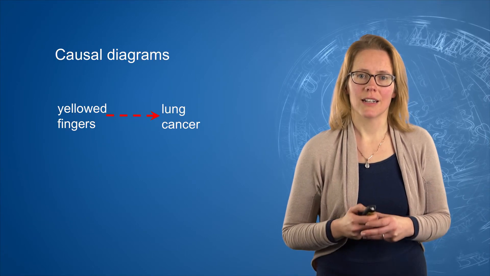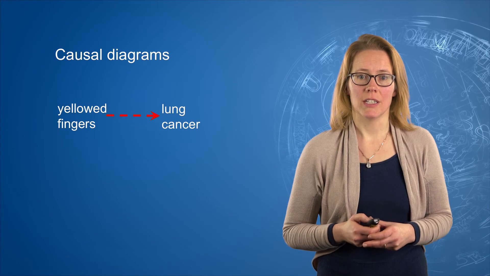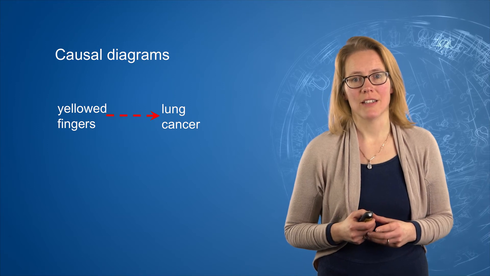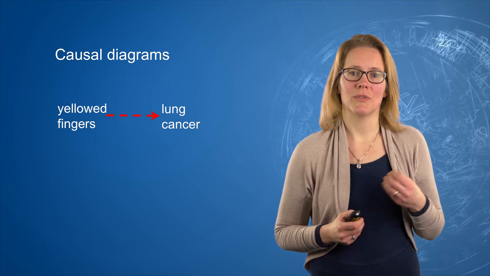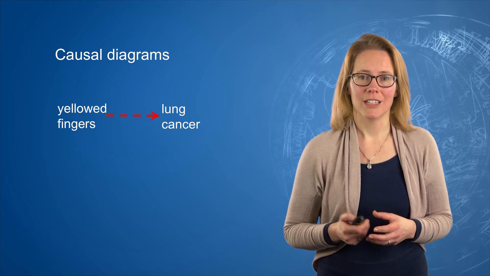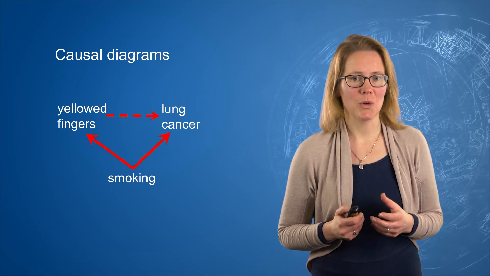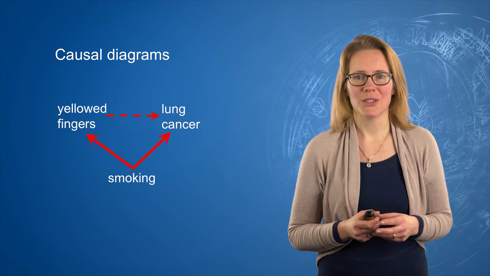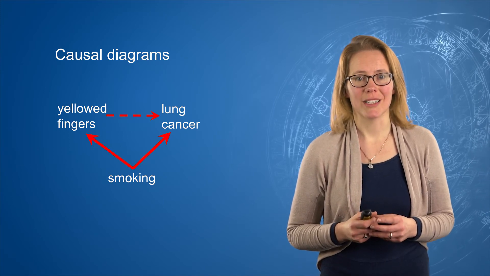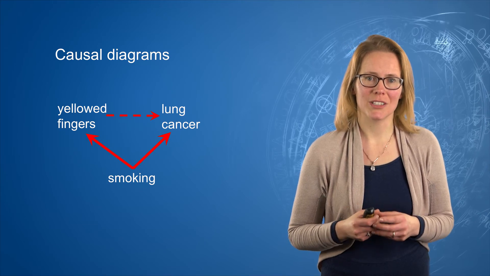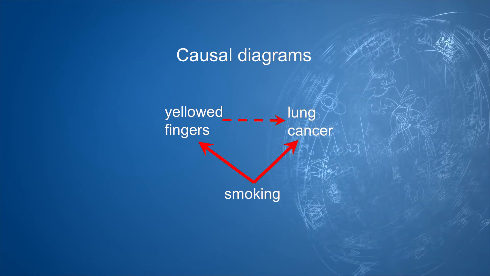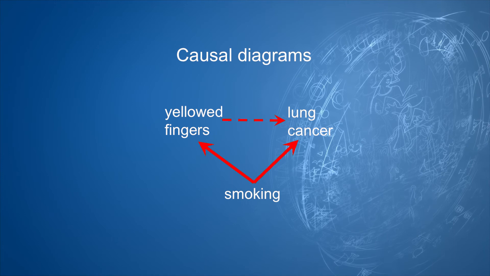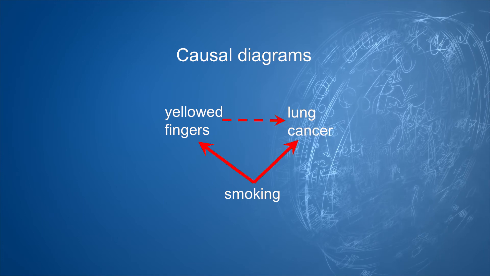Let us look at a classic example. If you would study and collect observational data on risk factors for lung cancer, then your data might suggest that having yellowed fingers increases the risk of developing lung cancer. However, if we add other known factors such as smoking to the diagram, you will see that the association between yellowed fingers and lung cancer is not a causal one. As a third factor, smoking is the actual underlying reason that has introduced this apparent relationship. You need to know the exact and complete story behind your data in order to know what types of bias may play a role, and thus also to know what kind of conclusions you can and cannot draw.